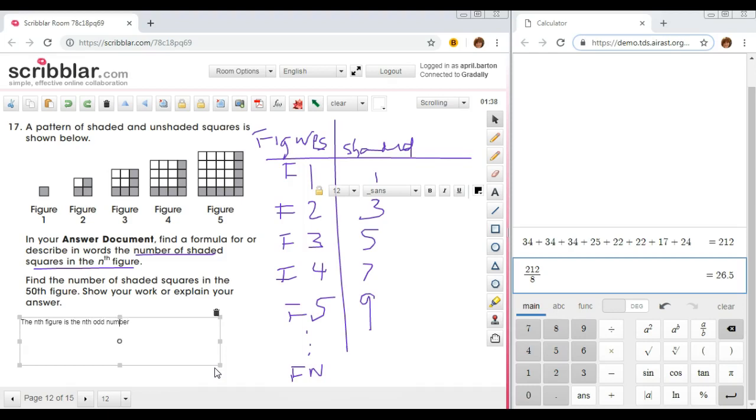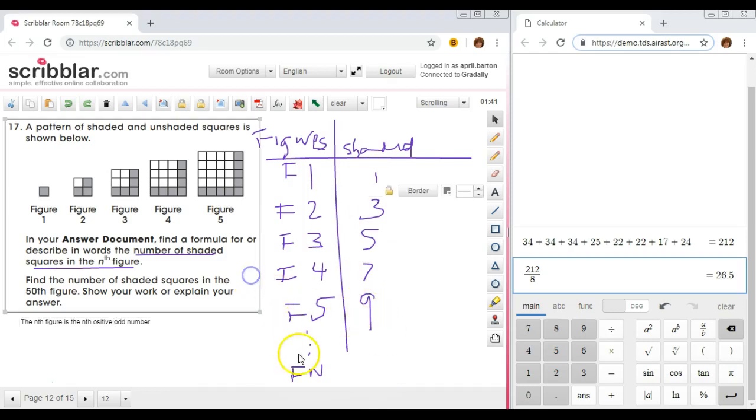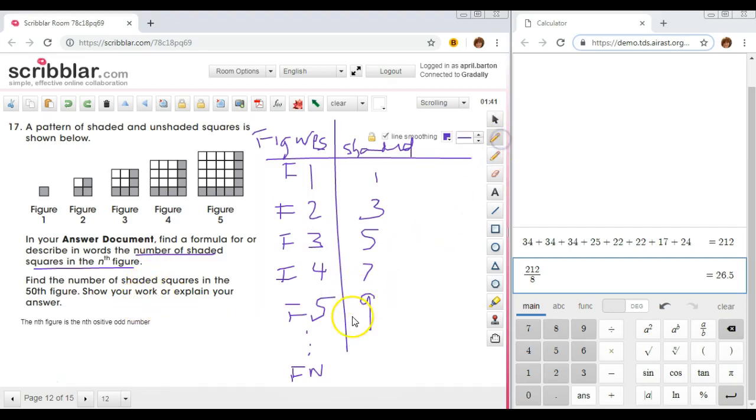You might want to say specifically nth positive. My video seems to pause every time I hit a P, so I'm just going to put positive odd number, even though I mean positive odd number. So specifically, we would want to say it's positive because these are only going from positive odds. So to find the 50th, if you're just describing in words, you have to keep filling out your chart until you get to 50. You'd say the 6th is 11, and the 7th is 13. And you would just keep going up till you get to the 50th odd number, which can be time-consuming, but it is possible to do.